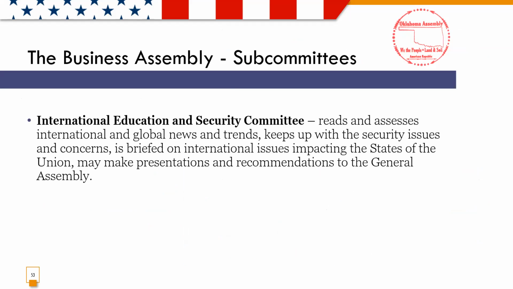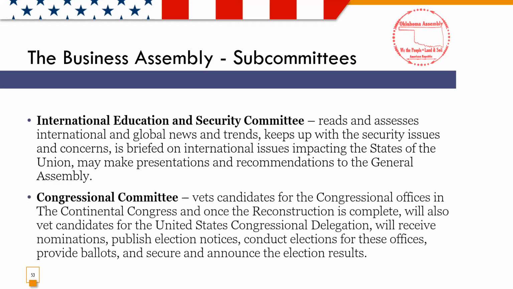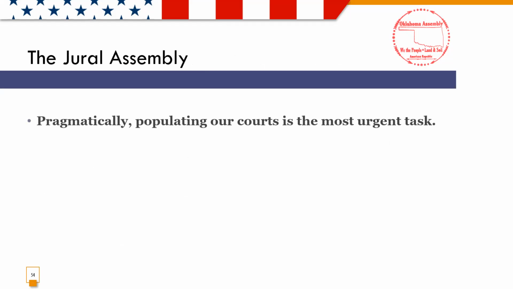And I'm going to fast forward through these, but this is accessible on our website. The Congressional Committee. Okay, going to the Jural Assembly. Pragmatically, populating our courts is the most urgent task. That's worth saying because that's always been one of the most important things that everyone's been learning about.